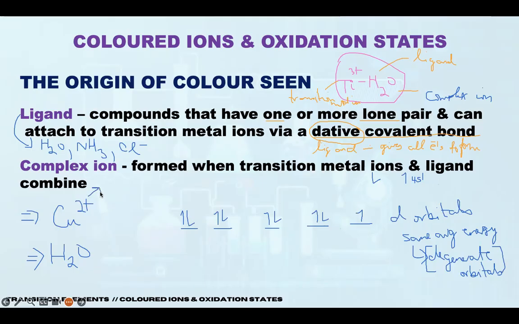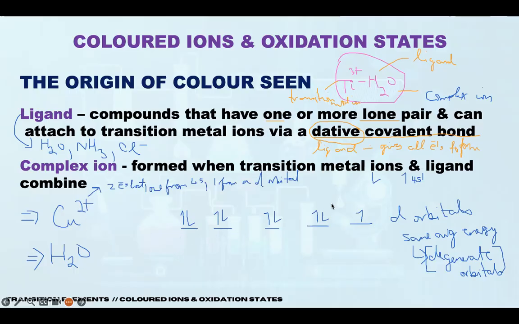That's why we have 2 plus, right? So are we good on that? 2 electrons lost, 1 from the 4s, and then 1 from a d orbital that was ordinarily completely filled. So this is what we're working with now. So Cu2 plus, this is what we have.